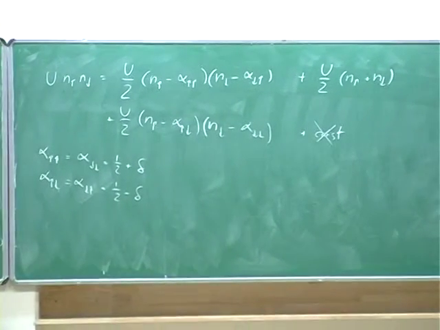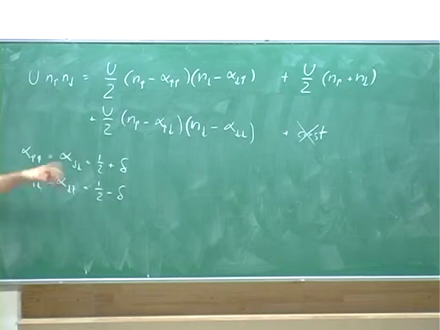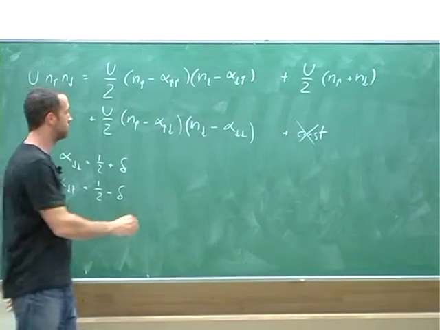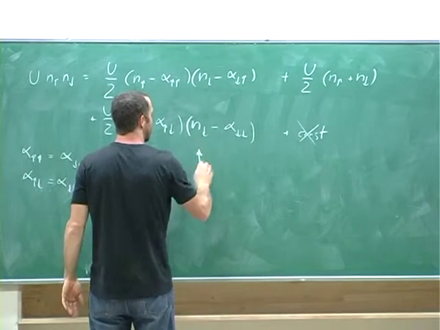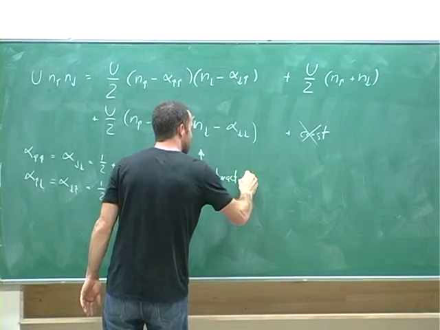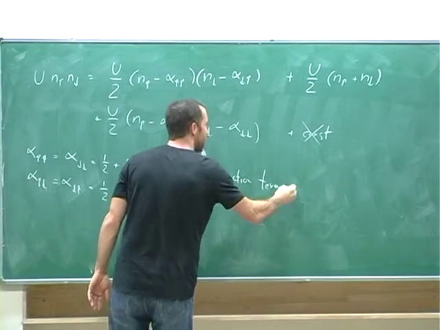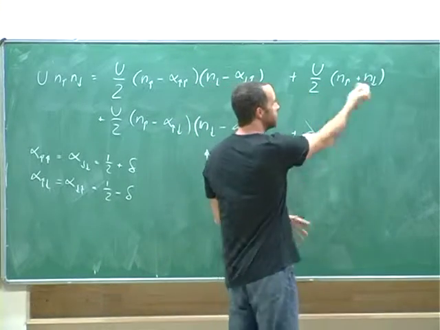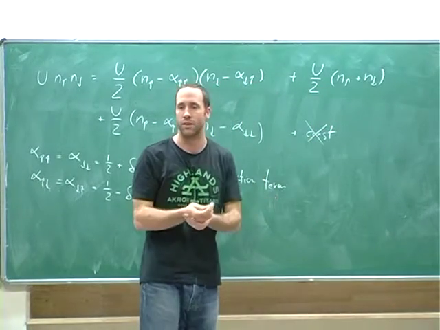So I haven't done much here. All I did, I rewrote the interaction term. This is now my interaction term, the new one that I'll use from now on. So this is my interaction term. And this goes into S0. This is not an interaction term. It's just a linear term in n.